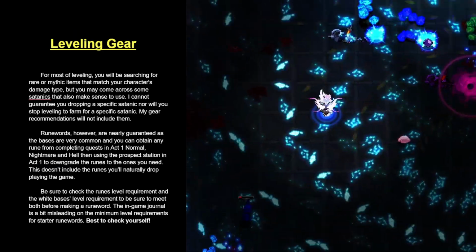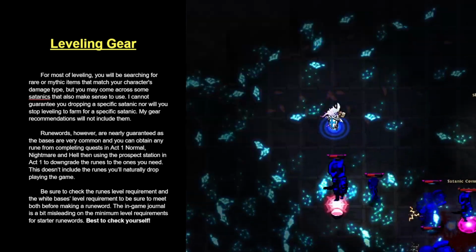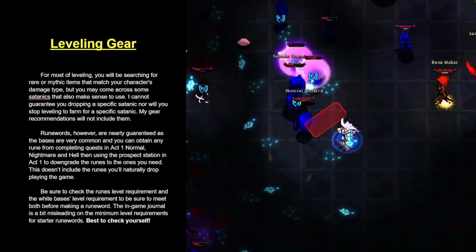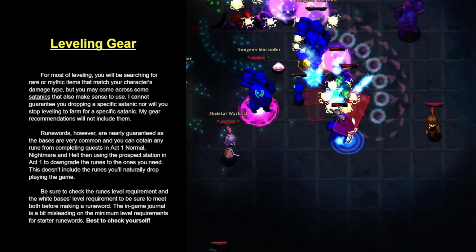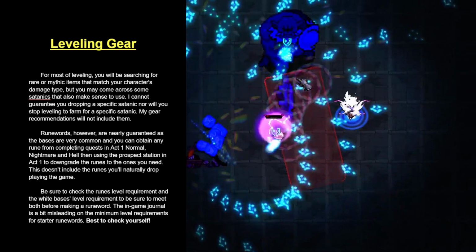For most of leveling, you'll be searching for rare or mythic items that match your character's damage type, but you may come across some satanics that also make sense to use. I cannot guarantee you dropping a specific satanic, nor will you stop leveling to farm for a specific satanic, so my gear recommendations will not include them.